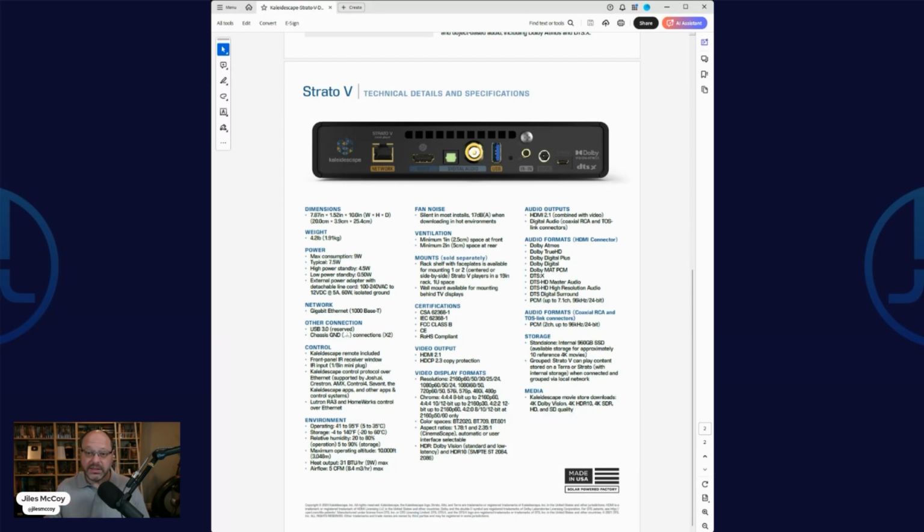I mean, this thing is compelling, and what it doesn't say here is the price, MSRP of $3,995, right? So that's a big change. Go look at the prices for everything else. If you wanted to get into a system before, it costs some money. Now, this unit will come with a different interface than standard Kaleidescape. Now, when you join this to a larger Kaleidescape system, that interface will change to the standard interface.